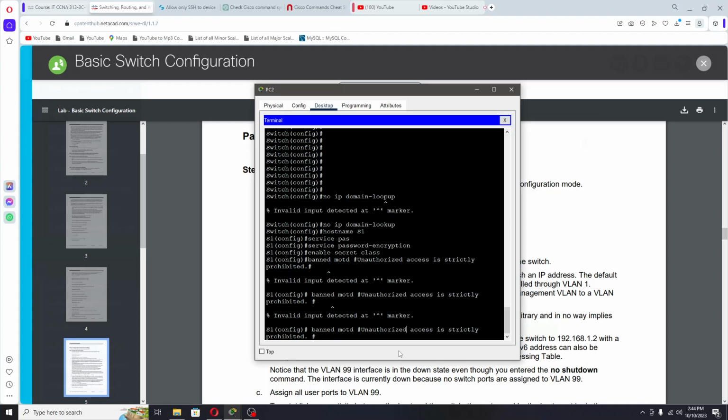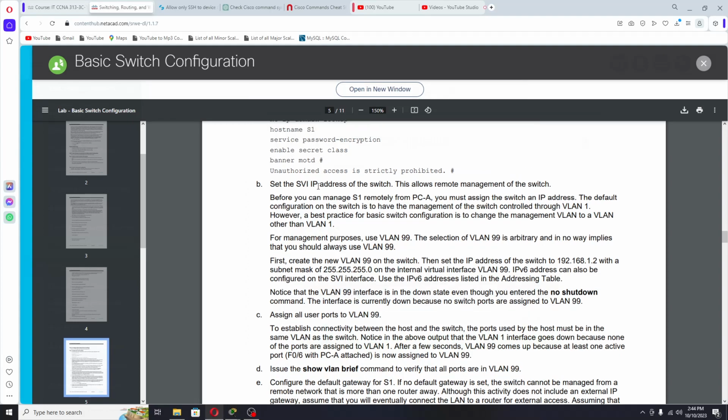So, set the SVI IP address of the switch. This allows remote management of the switch. Before you can manage S1 remotely from PCA, you must assign the switch an IP address. The default configuration of the switch is to have the management of the switch controlled through VLAN 1. However, best practice for basic switch configuration is to change the management VLAN to a VLAN other than VLAN 1.